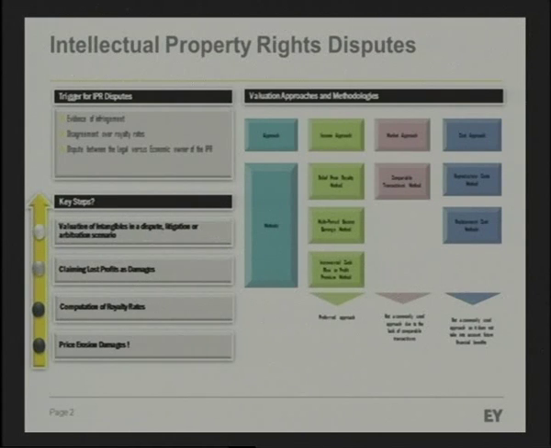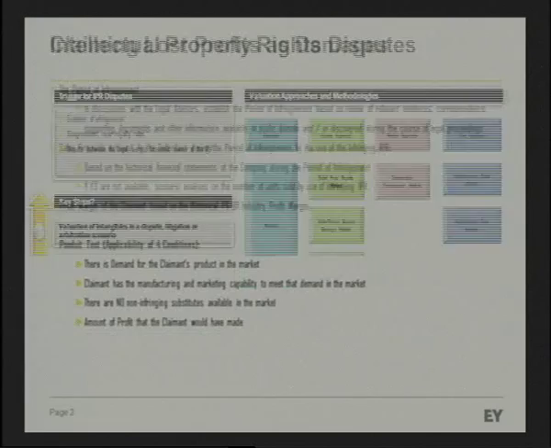prove and establish the total quantum of damages that they can bring into the picture in the entire lawsuit, and that can be divided into several heads, which I've discussed in the slide below. You can either claim the lost profits as damages, basically the profit margin that you will generate over the sales made by the respondent using the infringed trademark, which can be claimed as one of the heads. Or you claim a royalty rate over the use of that technology, and in some cases you can also claim price erosion damages. So we'll cover that in detail in the next slides.